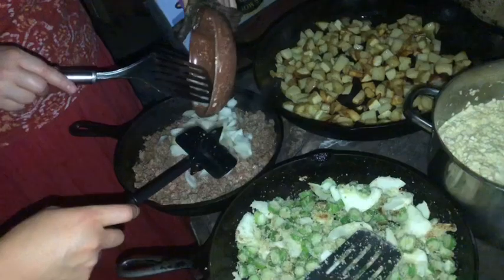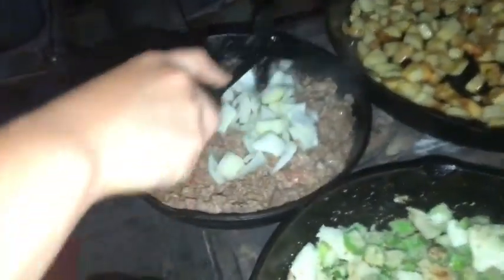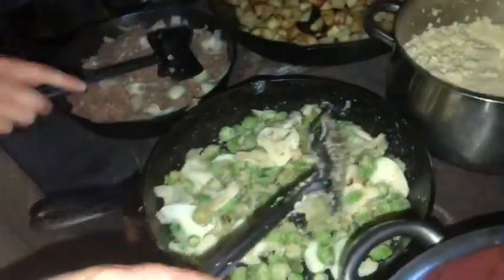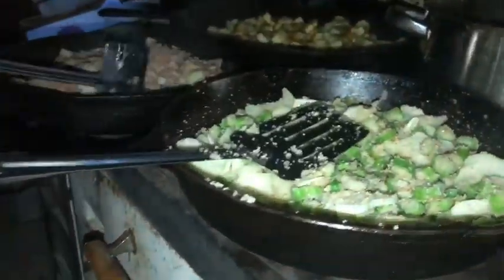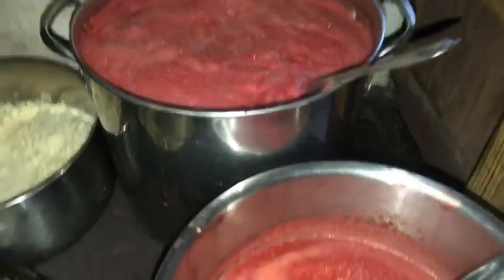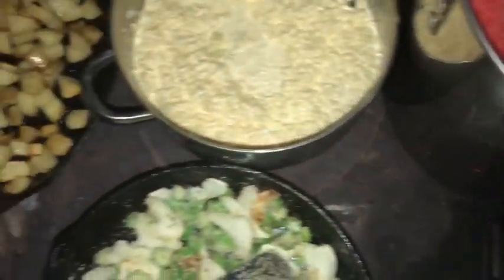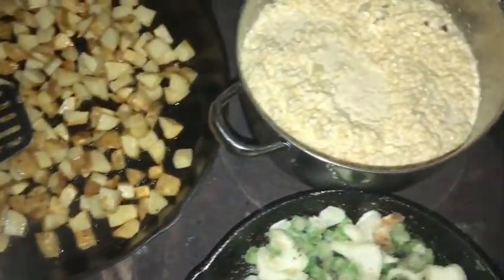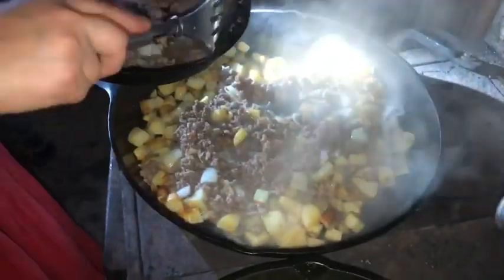Well, we got the corn a-cooking. We got the taters a-frying. We got the meat a-frying. We got the squash a-frying. And it's all gonna be put together in a beautiful stir-fry type casserole. And we've got a bunch of tomato sauce getting ready to be canned. And so we got a lot of irons in the fire, but the good thing is our fire is big enough, it should be able to handle it.